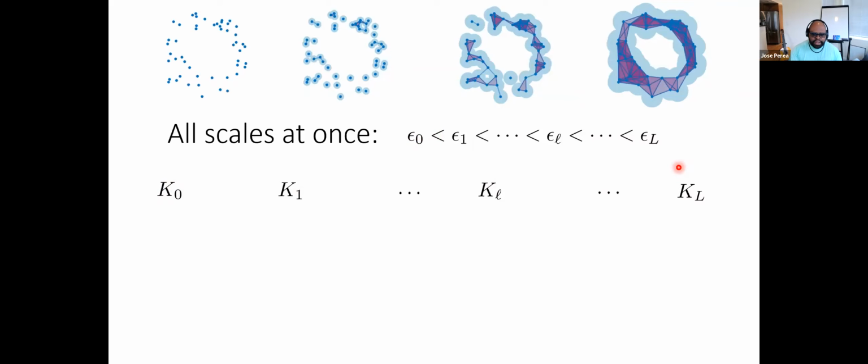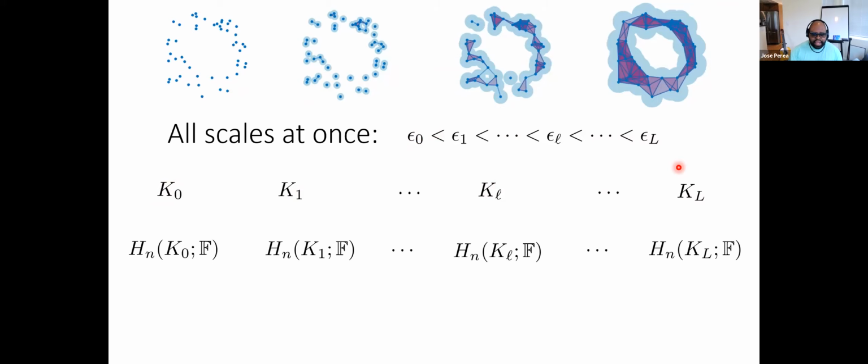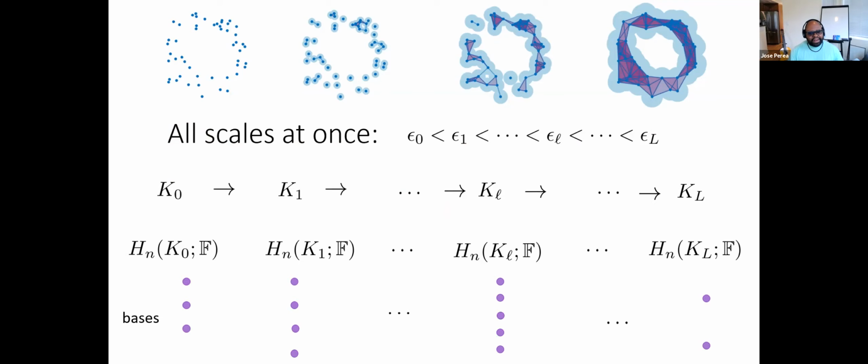Now we get vector spaces at all these scales. If you have taken linear algebra, and hopefully you have, you know that if you have a vector space and you believe in the axiom of choice, you can pick a basis for each one of those vector spaces. And then not only do we have simplicial complexes, but we have this increasing sequence of them, where one is contained in the other and that is contained in the next.